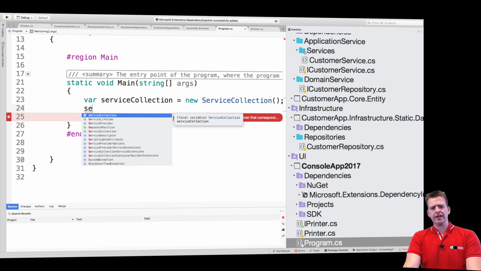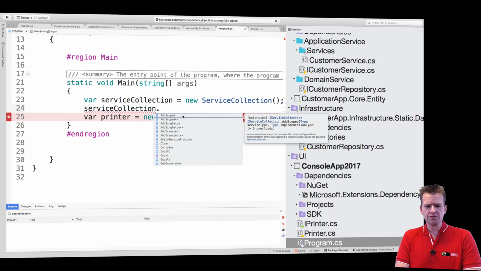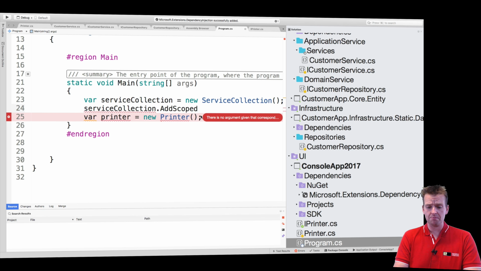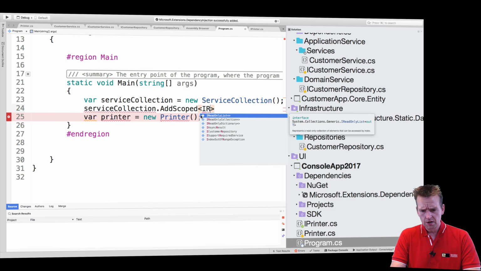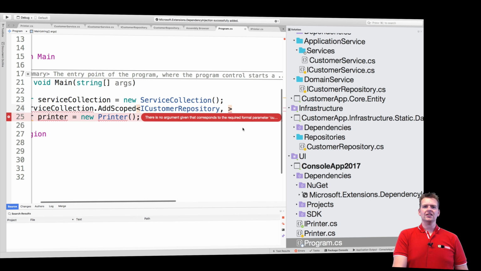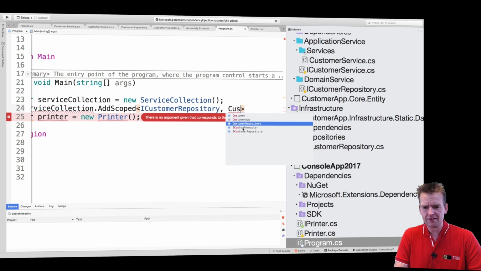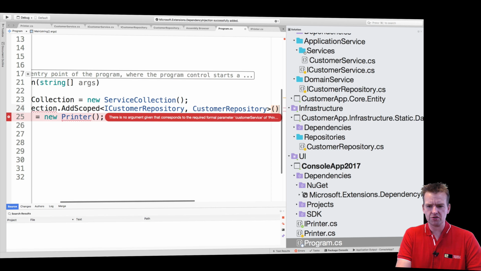When we have the service collection, we can start adding our dependencies. So we can start defining dependency injection right here, and we have some different choices. For now, let's just add scoped. I'll dive into what that means later. What I need to define is pretty much two areas right here. I need to define what I want to create, and in this case, I want to create an iCustomer repository. And now I decide what that iCustomer repository should be. In this case, I want it to be the implementation called customer repository, right?